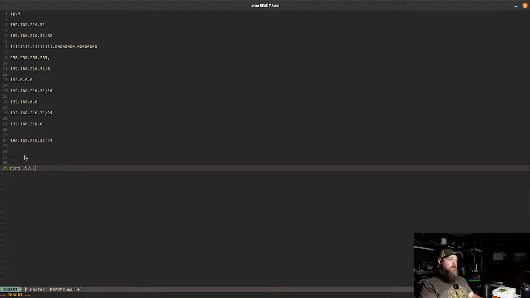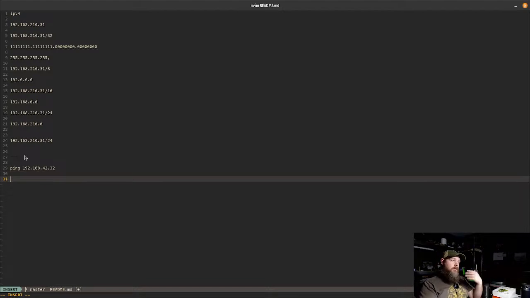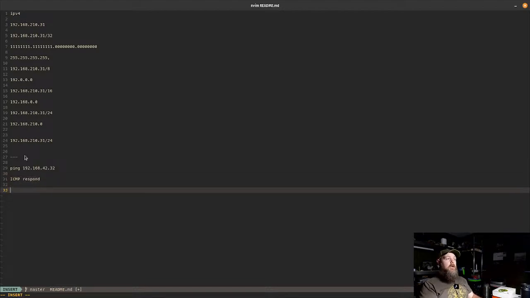So we do ping 192.168.42.32. Now we're going to ping that IP address and see if we get back. We're actually sending a message, and the ICMP server is going to respond. You can turn off ICMP and the host can still be there, it's just not going to send us back a response that we're there.